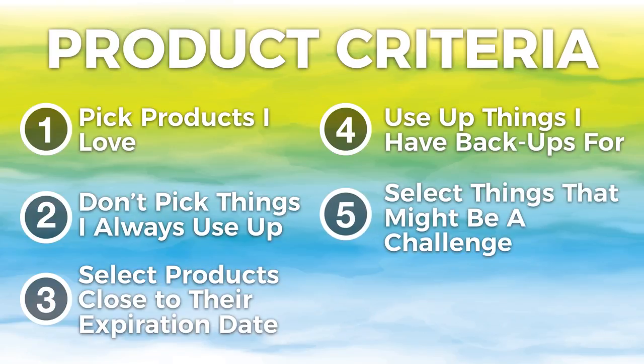And then finally I kind of wanted to pick some things that I didn't know if I could use up. I think I have some things here that I will make good progress on and will probably pan in 2018, but I also wanted to challenge myself. My goal for powder products is to actually hit pan on them, and for any liquids or other products I would actually like to see if I can use them up completely.